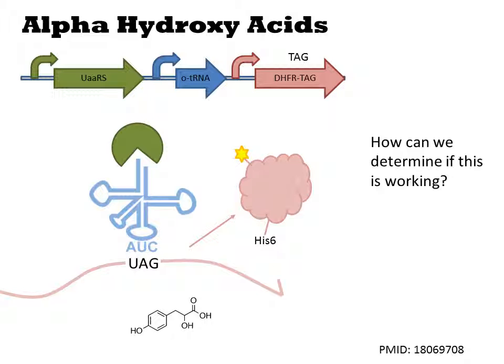The site where an alpha hydroxy acid will be incorporated is encoded by a TAG stop codon. The cell also contains a tRNA that can decode the TAG stop. The third gene is an aminoacyl tRNA synthetase that specifically charges the tRNA with the alpha hydroxy acid. There is a long story to how you engineer such synthetases and tRNAs, but the question for us today is how do you analyze the product here and determine whether this thing works?